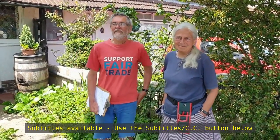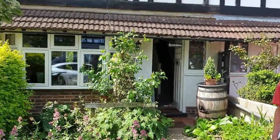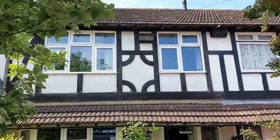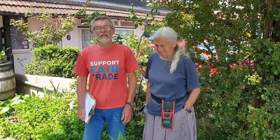Hi. We've lived in this house for 25 years. It was built in 1930 on land that was originally fields of Lyons Farm. And when I got my life insurance out, when I became 60 in 2008, we suddenly thought we could do something with this house to actually reduce its carbon emissions, and with the land around it to provide a haven for our wildlife, to try and avert the extinction that's happening. So those two themes run through our lives.